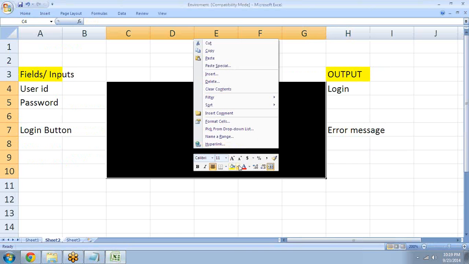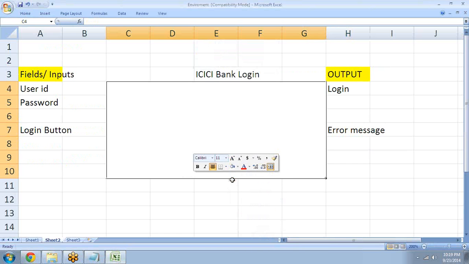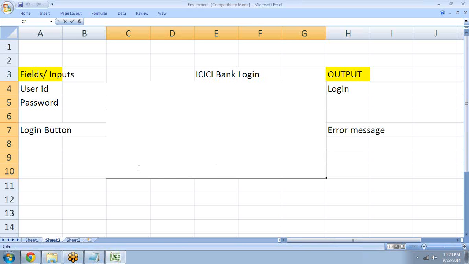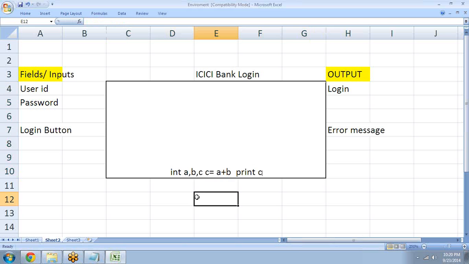So now this box color we are making white. Correct? So I'm writing very simple code. Don't worry if you don't have programming knowledge. Do addition of two numbers. So first let's define three variables, integer a, b, c, and now we want to take two values from the user and store them into a and b. And now we want to do addition of the two numbers, a plus b, and store it into the third variable, and then last we want to print. So we have written print c.